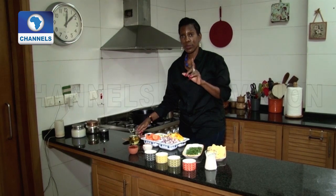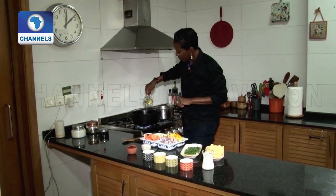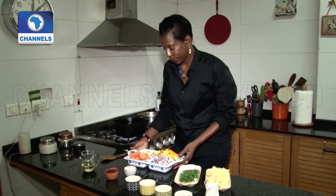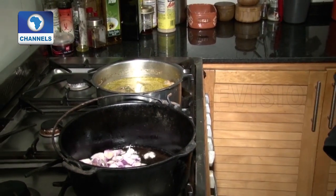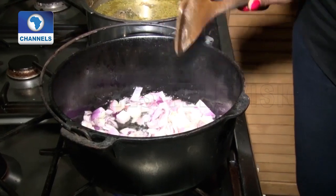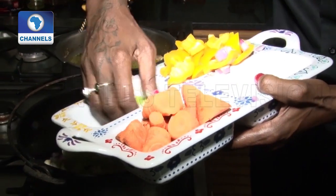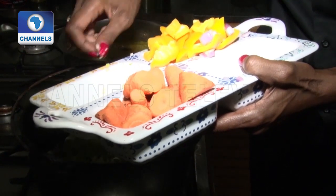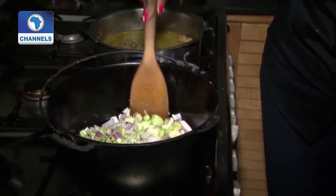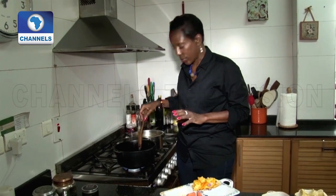So now it's time to do step 2, which is prepare all the accoutrements for the dish. I'm putting in some vegetable oil, and then I'm going to start adding the other ingredients one by one. Onions in first, and stir. Give that a tiny stir around. Lovely. It's splattering, but don't worry about that. And now the leeks and the garlic. Starting to smell really excellent. We're not actually trying to brown everything off, but what we are trying to do is just give them a tiny little bit of translucence.